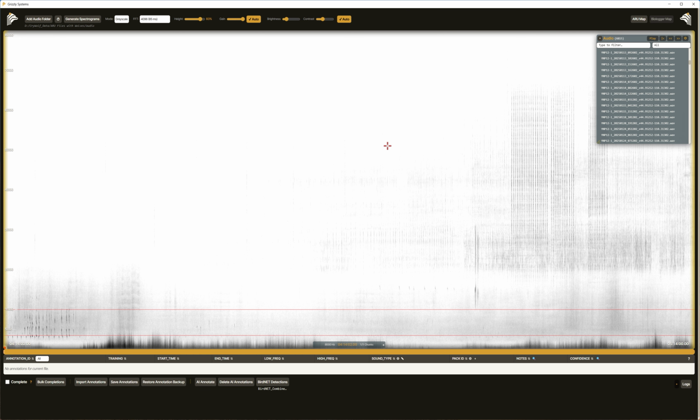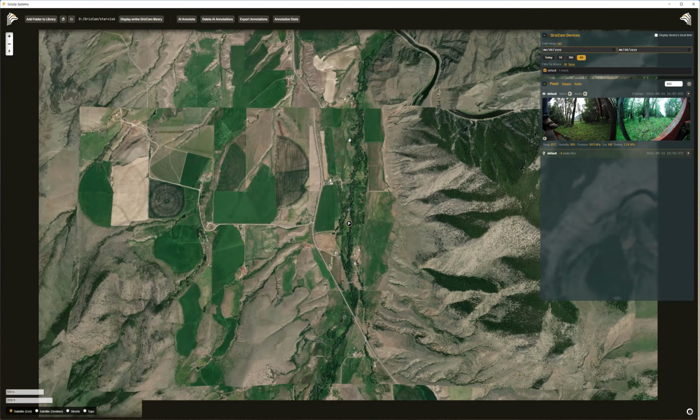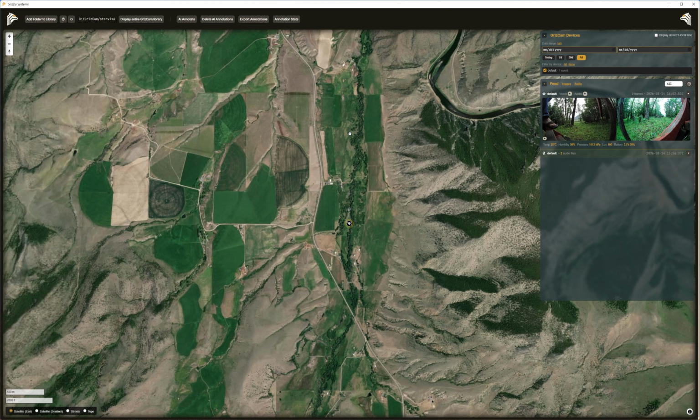But a quick overview of the overall application. Up here in the top right and in the top left is a way to change your views. We're looking at GrizEars. I can go to GrizEyes, which is our camera trap, video, and imagery annotation and management system. GrizNose, which is only for GrizCam devices. But we're going to focus in on GrizEars, and then there's a bunch of other menu items here.